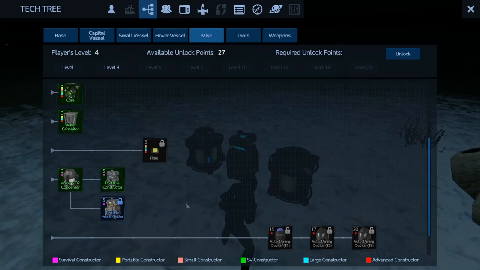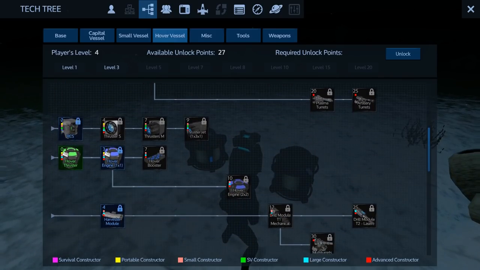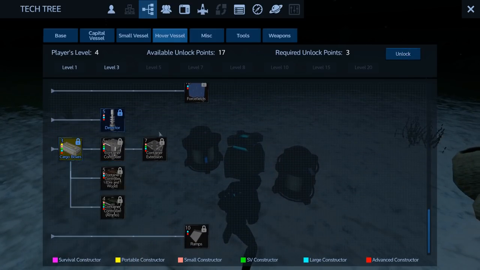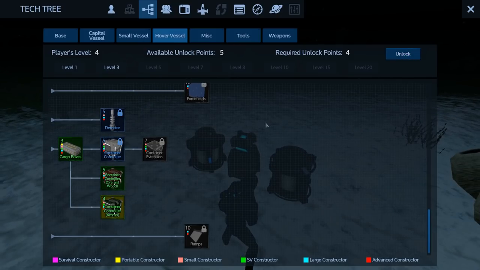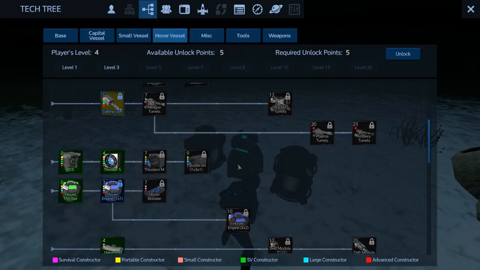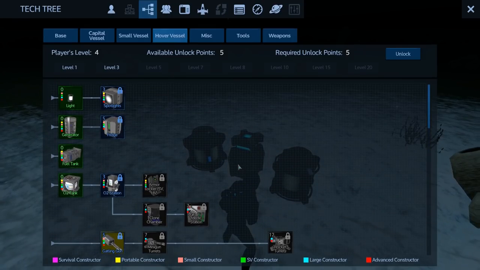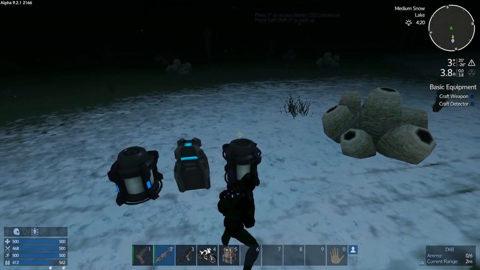We're going to need a bunch of stuff for the hover vessel. So let's take a look at that. Let's get RCS, thruster, harvest module, cargo box, ore controller, ammo controller, and then we can do the Gatling guns. Although I need to hit level 5 to make all that stuff. Let's do fridge instead. Because if we make a crappy little one, at least we can put a fridge on it and keep our stuff from spoiling.